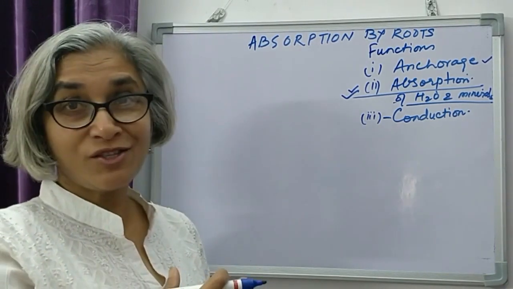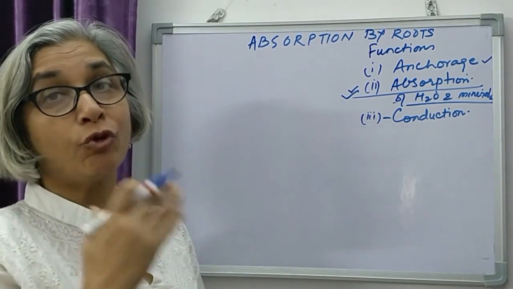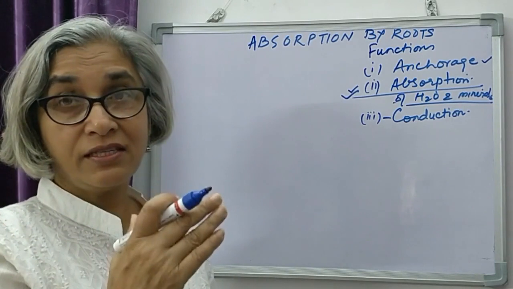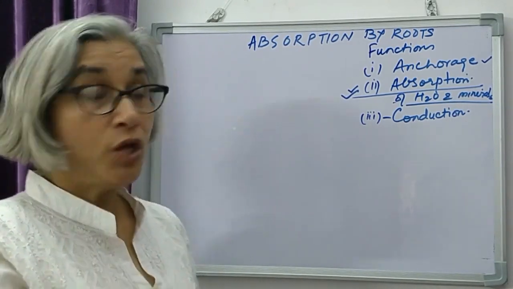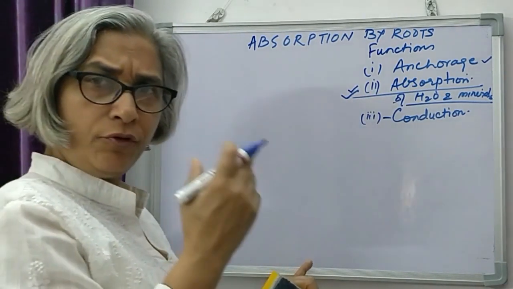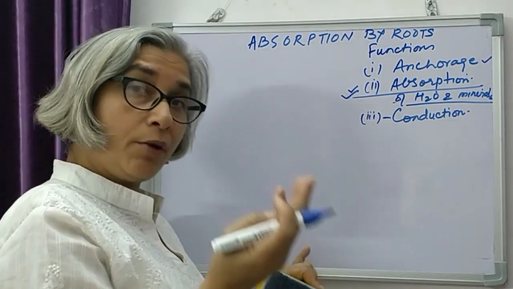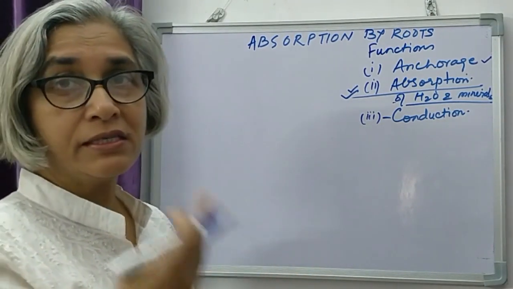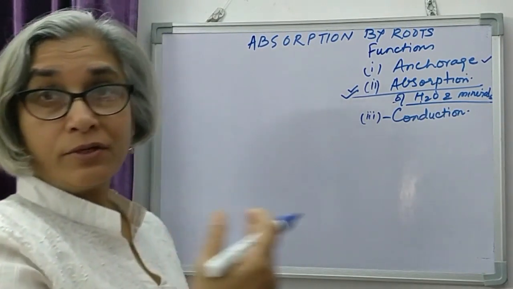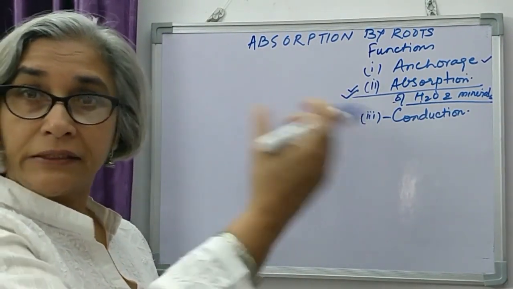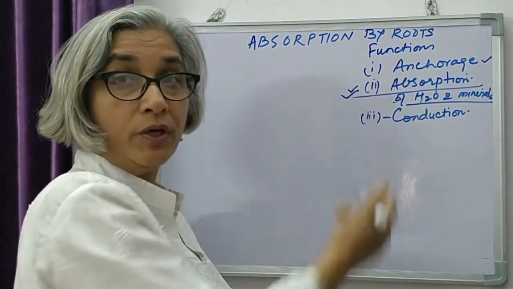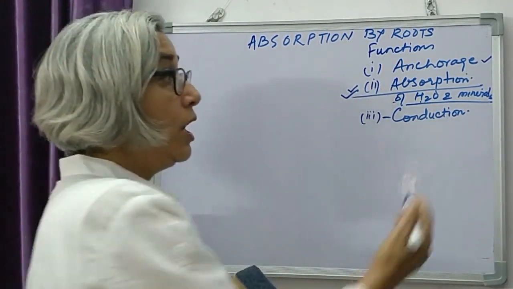And what is this process called? This process is photosynthesis. Photo, in presence of light. Synthesis, manufacture of food. So, water is very important for photosynthesis. If you remember, water and carbon dioxide are the two raw materials that are needed for photosynthesis. So, water is one of them. Carbon dioxide we can get from the air. The plant takes carbon dioxide from the air. But water it has to take from the soil. So, this water has to be absorbed.